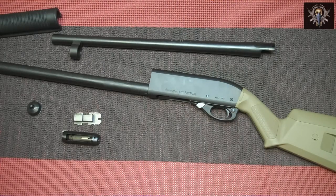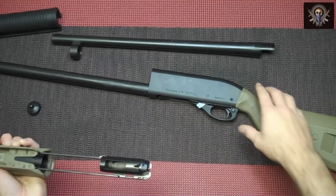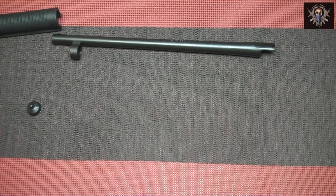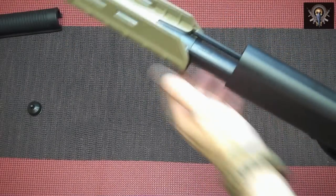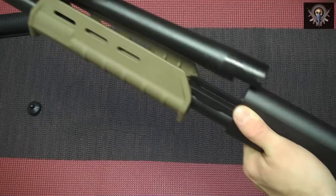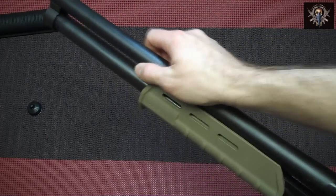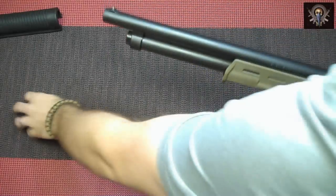To put it back on, you're going to do the opposite — put this back on just like it came off before. Put your bolt back on. Just remember when you're putting this back on that there are two shell stops on both sides that you have to press in to lower this into place. Then use the lock stop to press the bolt all the way to the rear. Take your barrel and slide it on there, and then it's just a matter of tightening the cap back on. So we are all assembled.